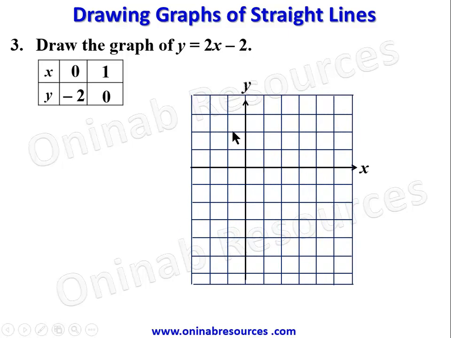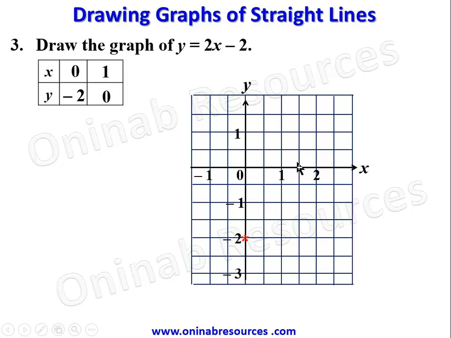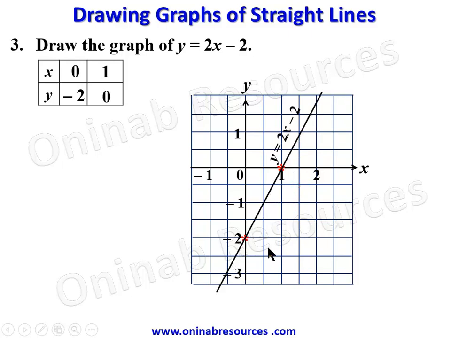We have our X axis and Y axis; this is the origin. To the right are positive 1 and 2, to the left is negative 1. Below are negative values of Y and above are positive values. The first point: when X is 0, Y is negative 2 — on the Y axis we mark it out. When X is 1, Y is 0 — we mark that point out, place the ruler, join the two points, and that represents the graph of y equals 2x minus 2.